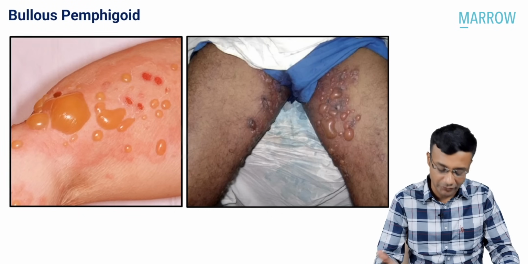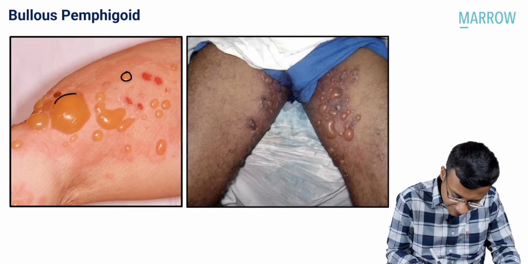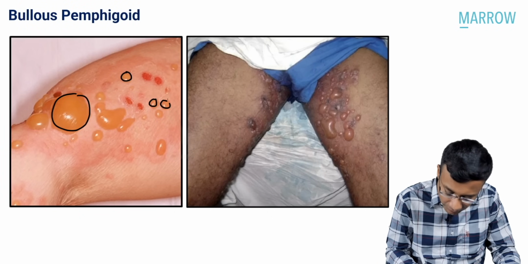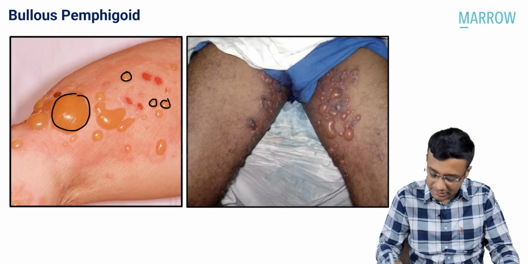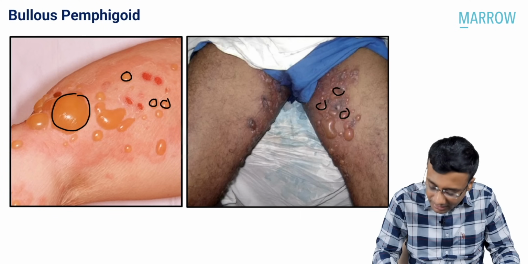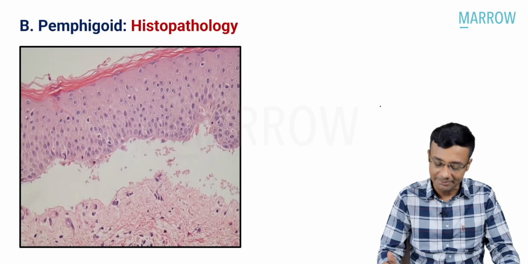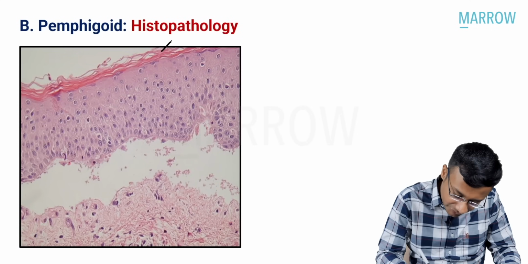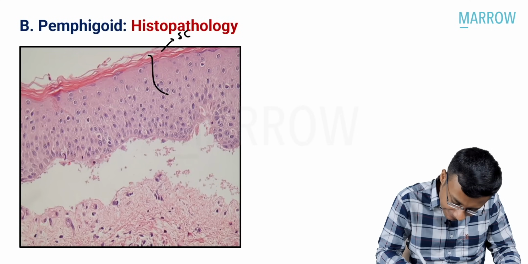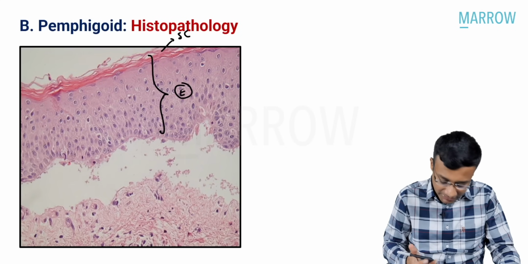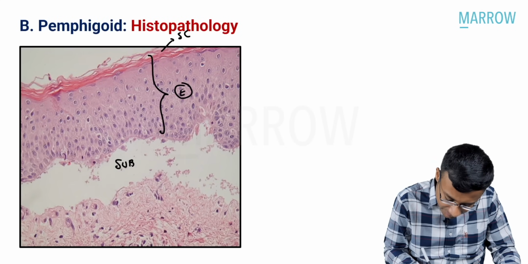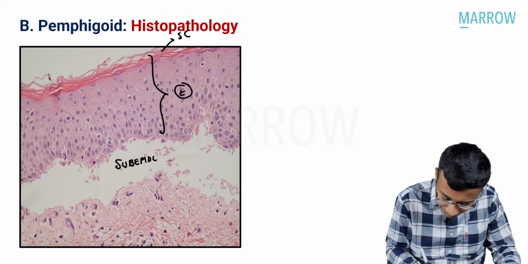Now this is a bullous pemphigoid patient. You can see the tense vesicles and bullae. You can see that on the surface there is no wrinkling, whereas in flaccid bullae generally the surface will show wrinkles. You can see the distribution, which is predominantly over the inner aspect of the thigh and the limbs. And see, this is the stratum corneum. This entire thing is the epidermis here, and you can see the bulla is just below the epidermis. So this is a subepidermal blister.